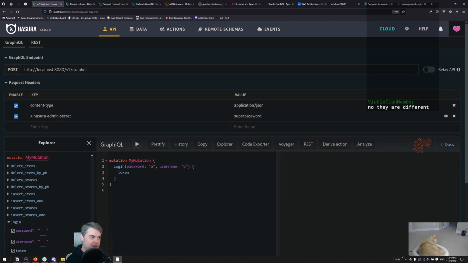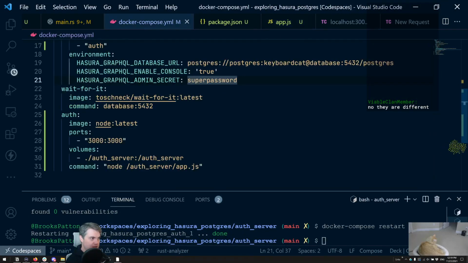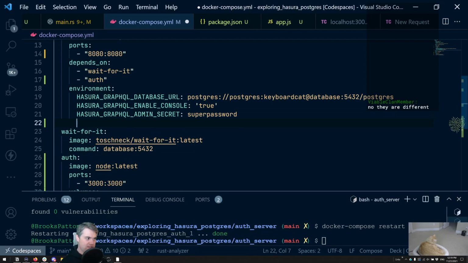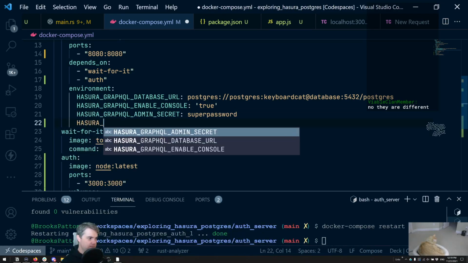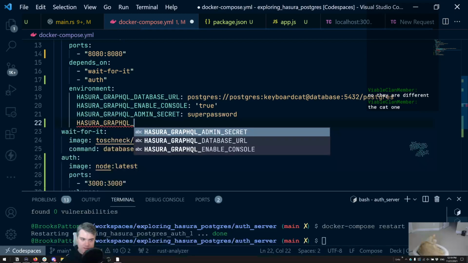They're different. Okay. So in my Docker file, I guess like what environment variable do I need to set it to? Because I don't really know what to call it. I'm sure it's like Hasura GraphQL something, or is it this admin secret?